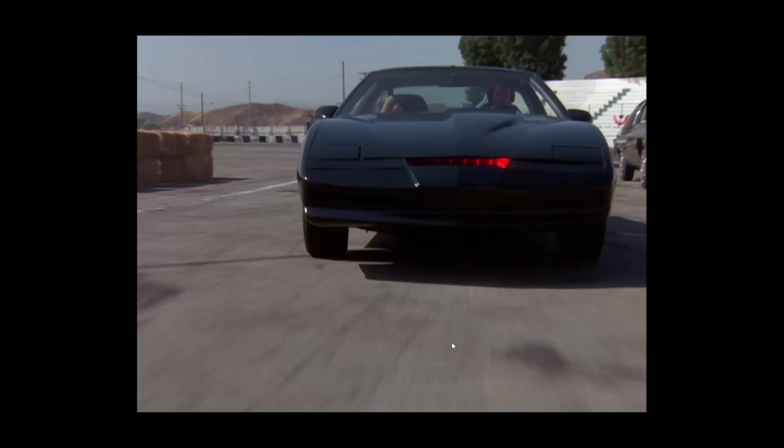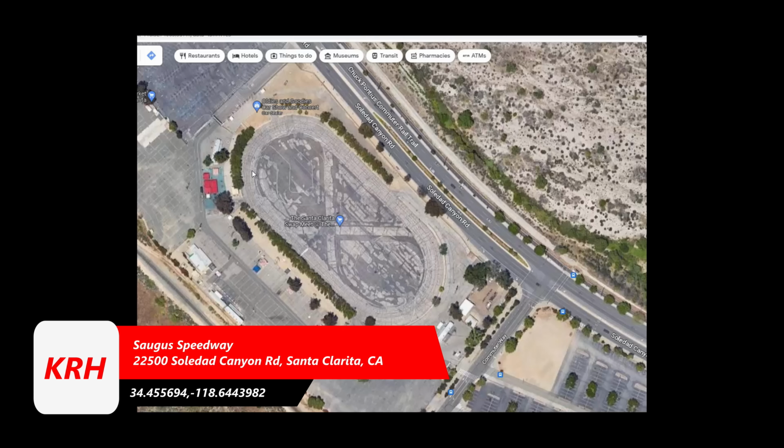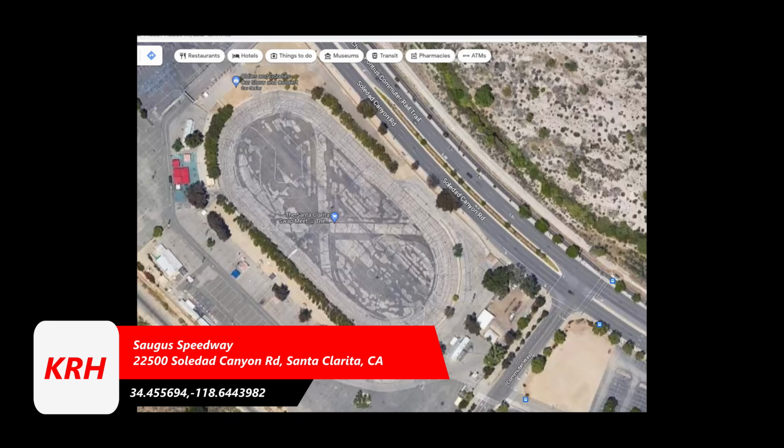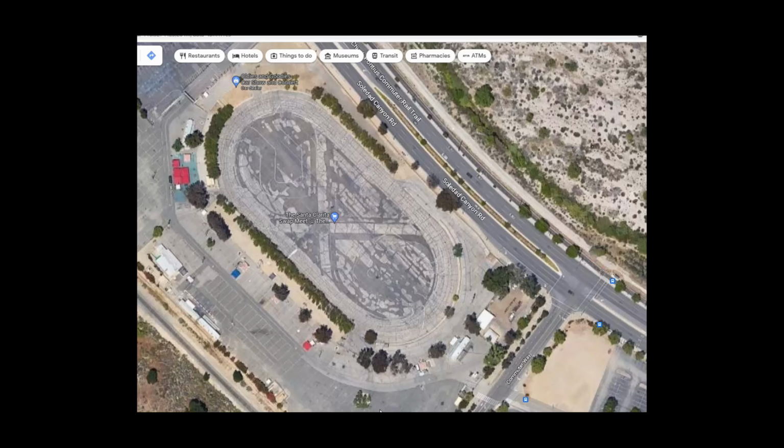All right, next up is Saugus Speedway, used for the Demolition Derby. We see Saugus again in Slam and Sammy's Stunt Show Spectacular and Knights of the Fast Lane. Saugus is still there, sort of. It's no longer a racetrack. It's a swap meet. And you can see here that the bleachers are all gone, but you can see the imprint of the track is still there. I was reading an article recently where they're talking about possibly redeveloping this whole area, so Saugus will be completely gone, which will be a complete shame.